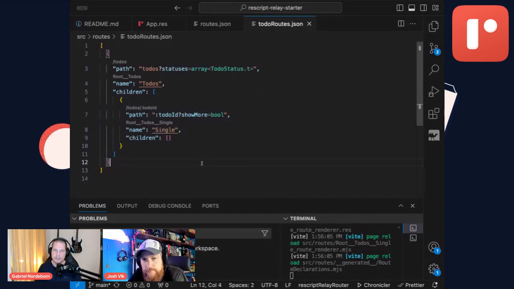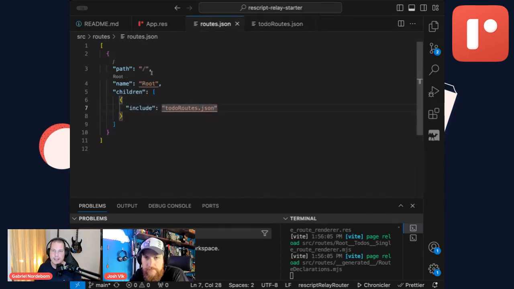And with the children stuff here, this is nested layouts like you're accustomed to from later versions of Next and Remix and stuff like that. So you'll have an easy way of creating layouts that don't get out of sync and that save scroll positions and those types of things. You could define this whole thing as a single flat structure here as well, without any children, but then you wouldn't get the nested layouts.